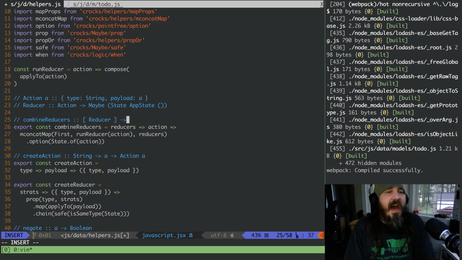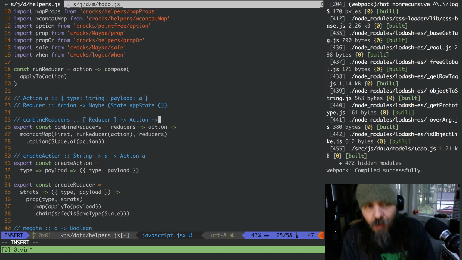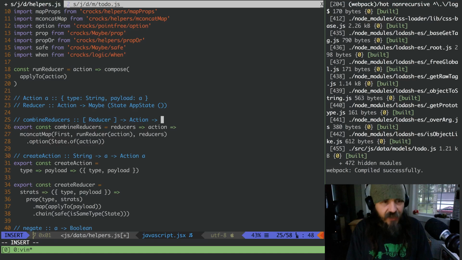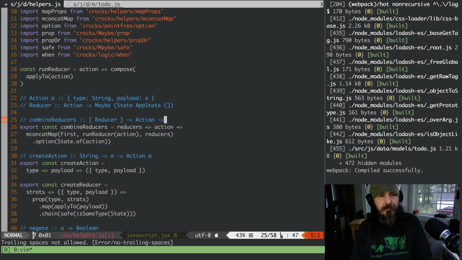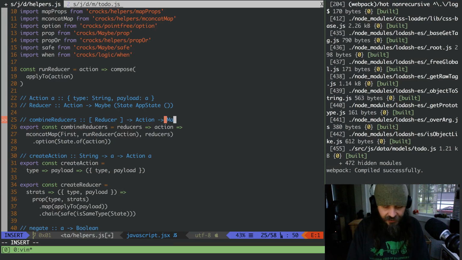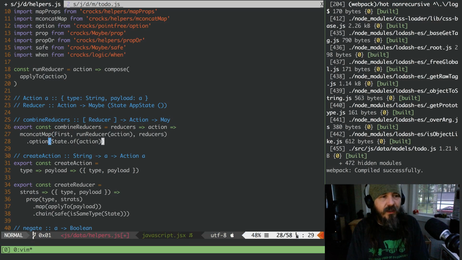So now that we have those, we're then going to take an action in. And what we want to return here is an actual, well, since it's really just these, see how we're doing this option here? We don't really want to do that option. We want to keep that in the maybe, I think.